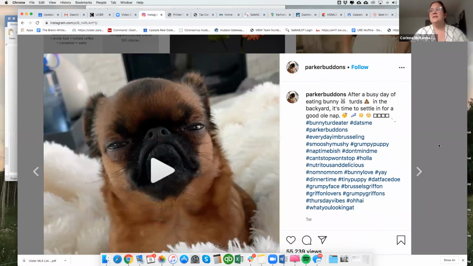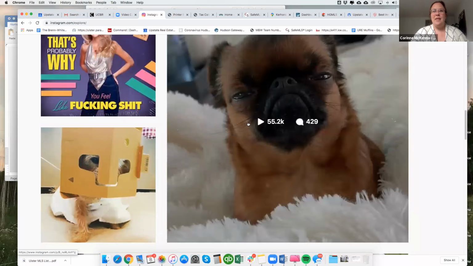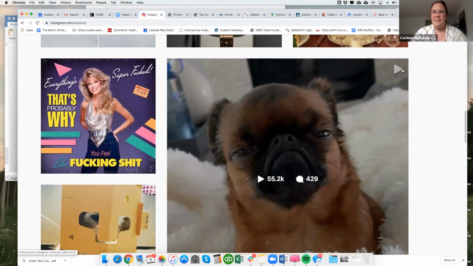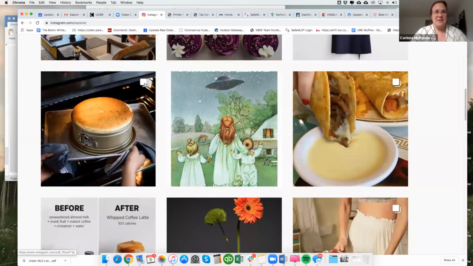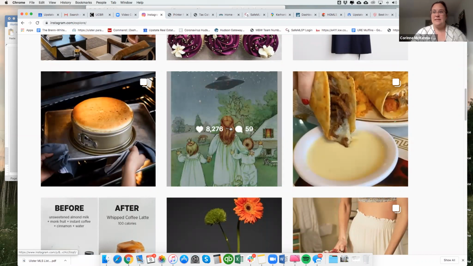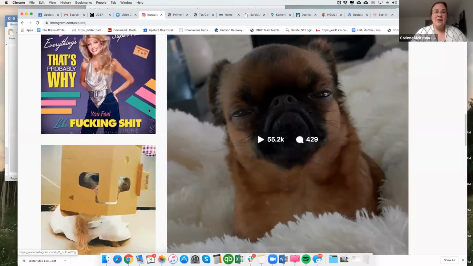And this is a great example. I'm super into Brussels Griffons, so it'll always show me things like this. We don't have one, but I really want one someday. When I'm looking here, this little arrow on the side means to me that it's a video. This little image here means that there are multiple photos. Once you use Instagram more, you can look at it and know there's more photos behind here, or this is a video. Instagram is the one that decided this should be really big for me, so I can click on it.